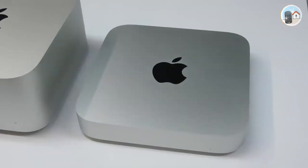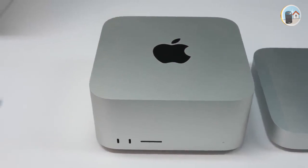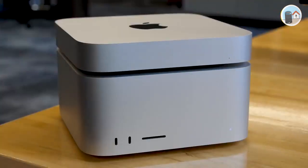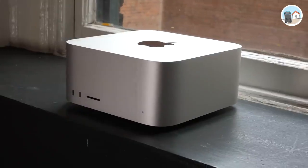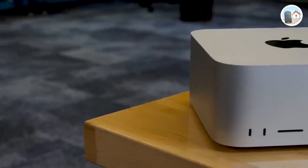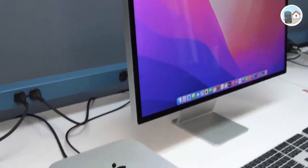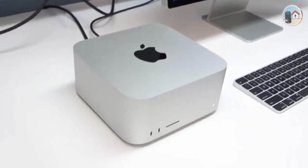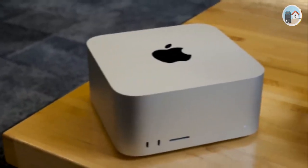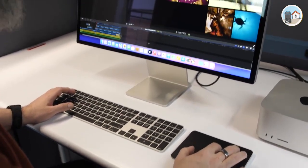Because we're dealing with Apple here, it goes without saying that you will have to pay a fee for the privilege. Although the beginning price of the Mac Studio isn't too bad, at $1,999, keep in mind that this buys you the entry-level model, which is equipped with the same M1 Max chip that's found in the 2021 MacBook Pros. It will cost you at least $4,000 to buy a Mac Studio equipped with Apple's top-of-the-line M1 Ultra CPU, but the investment is well worth it if you want one of the most powerful and speedy Macs currently available on the market.